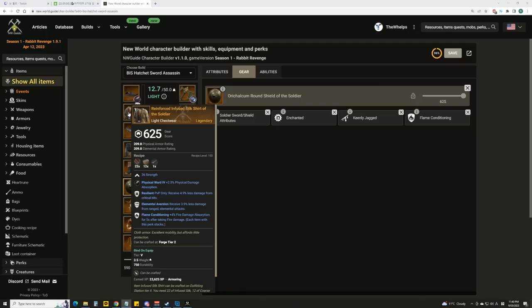And if you find that even 2 perker, resilient, and elemental aversion pieces are expensive for you, the cheaper option would be to get a physical aversion instead and slot a Ruby Gem.